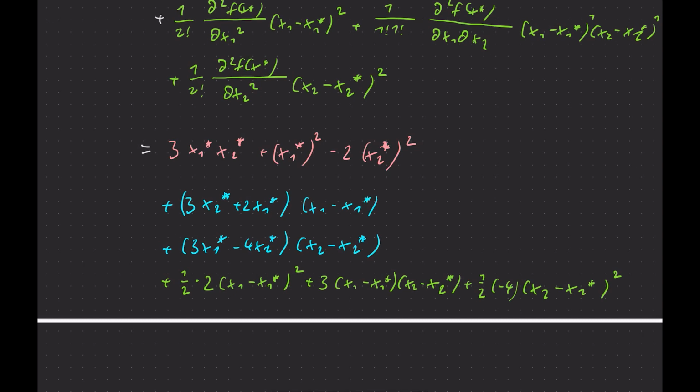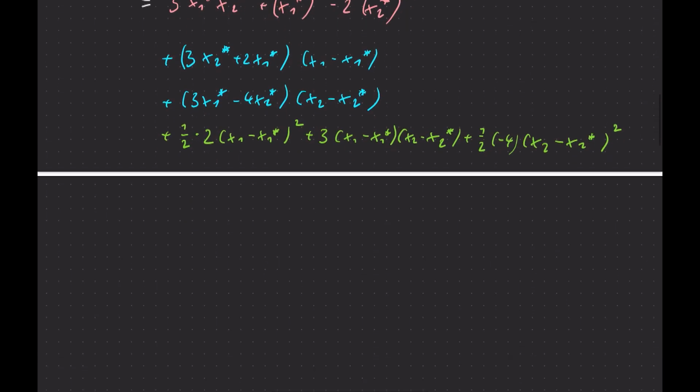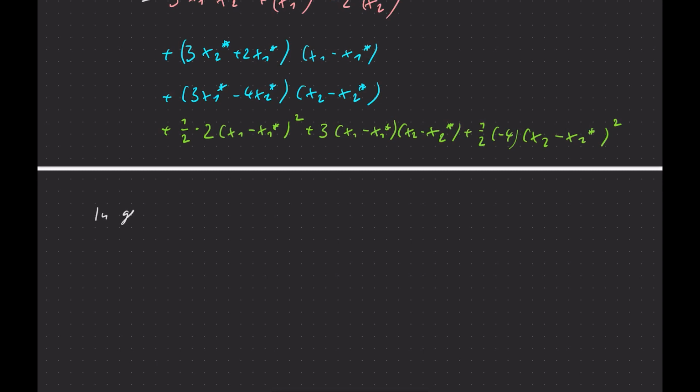That's why these notations that we developed make things so much more convenient if you don't really have to express the actual numbers. Of course, you can also try to write this in vector matrix notation, and actually things become a lot more convenient if you do that. So that's something that does not just hold for this specific function, but in general for all Taylor polynomials of order 2. All these can be expressed in the following way. That is always f of x star, that's always the 0th term.